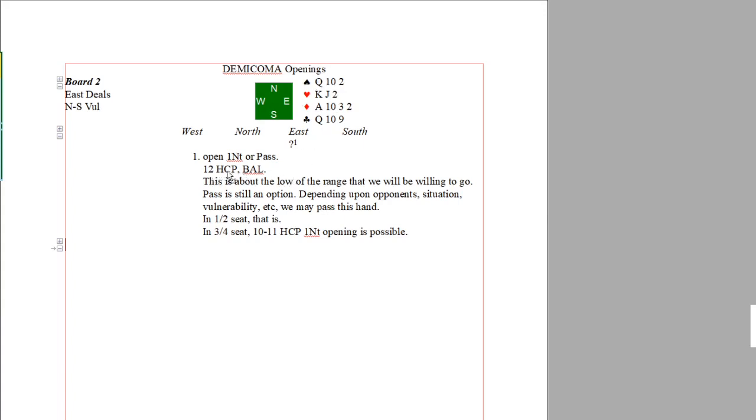We have 12 HCP balanced hand. Now this is about the low of the range that we will be willing to go. It is 12 to 15. With 12 you have a choice. You may open, you may pass. Pass is still an option depending upon opponent, situation, vulnerability, etc. We may pass this hand, in first and second seat, that is. So in third and fourth seat, 10, 11 HCP could get opened 1 notrump.